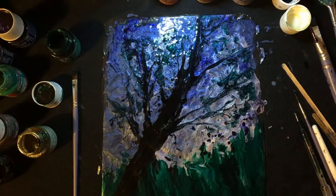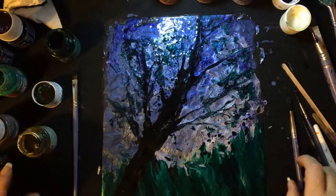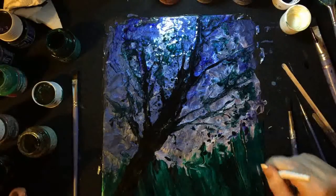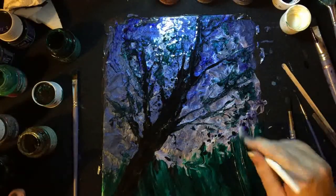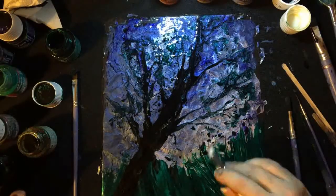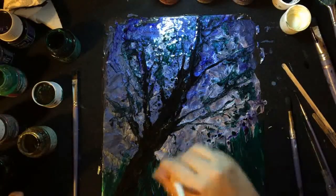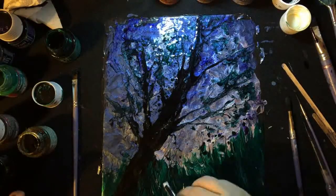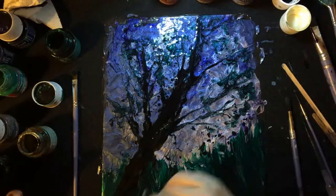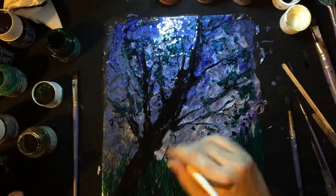There. Now, let's sort out these grasses because they're starting to lose their definition. So, using the rubber tip mover down here, all I'm going to do is literally use it stroking away from me, creating some more defined grass marks. Now these will be all over the place, so don't be too precious about which direction you're flicking in. Grasses all don't flick in the same direction. And we're going to add some vitrail glitter into that as well. Now flick it through into the sky. Just keep moving.